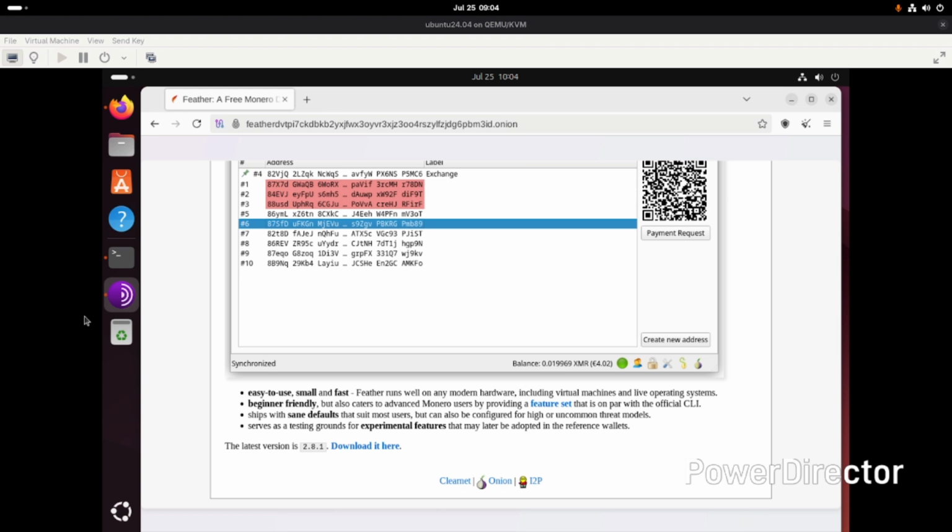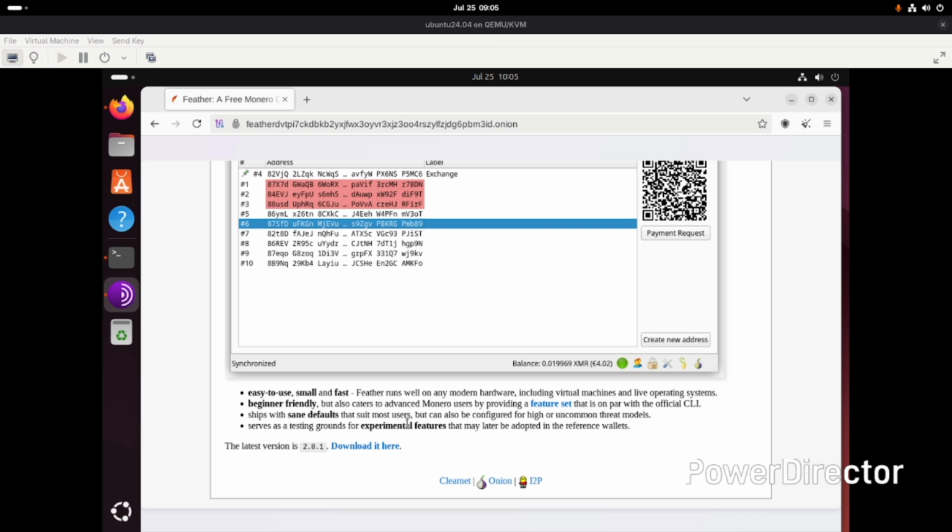This is going to be a walkthrough on how to set up Feather Wallet, which I think is probably one of the easiest and most user-friendly wallets that you can get that isn't the Monero GUI wallet that you get directly from getmonero.org. Essentially, if you're using Tails, this is probably your best option in terms of OPSEC, and it has a really nice set of features for power users. They have a ClearNet site, an Onion site, and an I2P site or an EEP site. So tons of options.